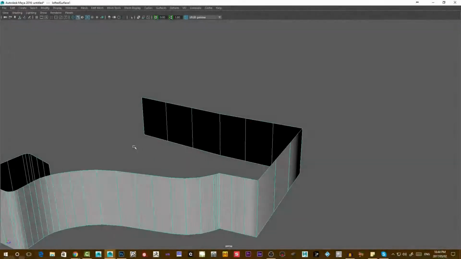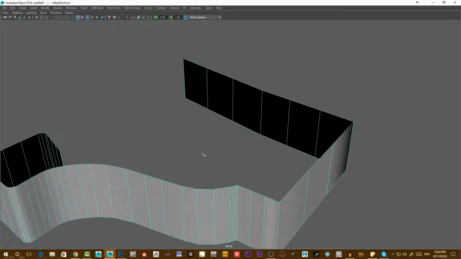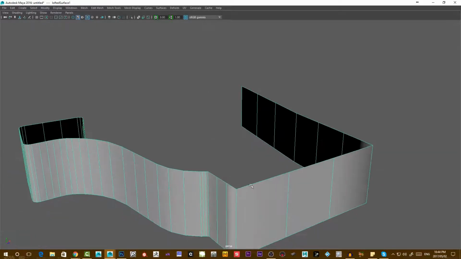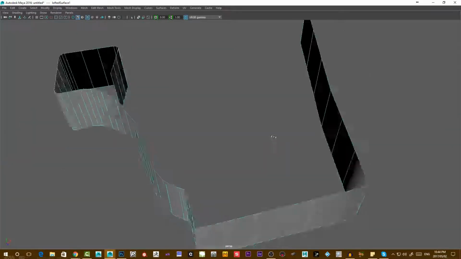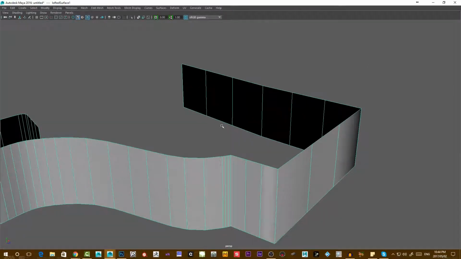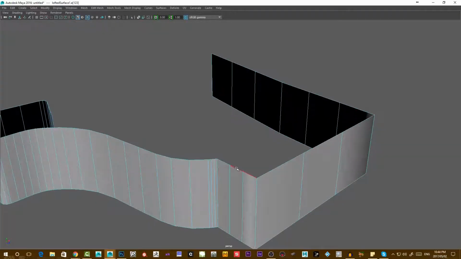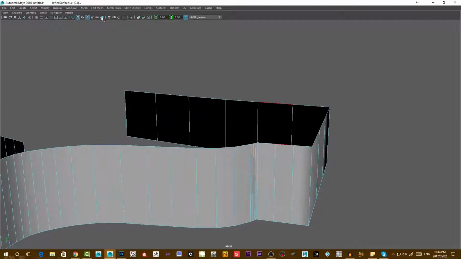Of the bridge tool. It's a very simple and easy to use tool if you need to close up gaps. So I'm going to take this section over here, and I'm going to connect these three faces to the faces across to the opposite side. How this works is you simply select the edges that you would like to bridge. Like this one over here in the middle, and then that one across to the opposite side.